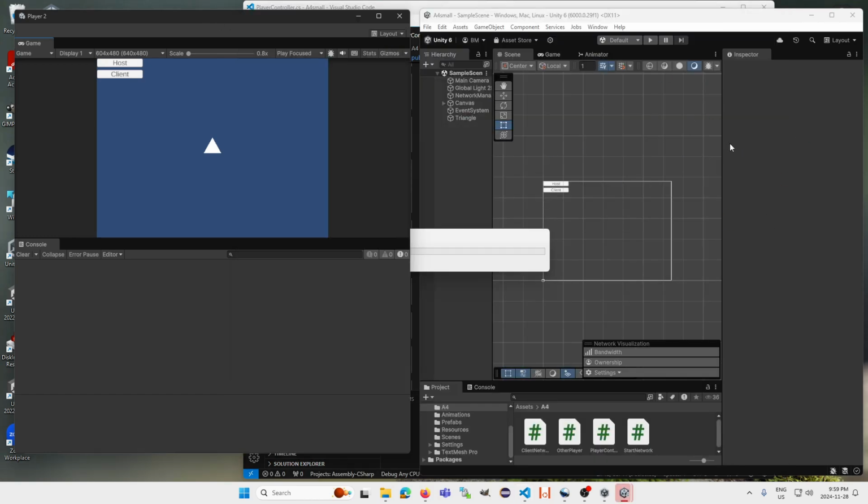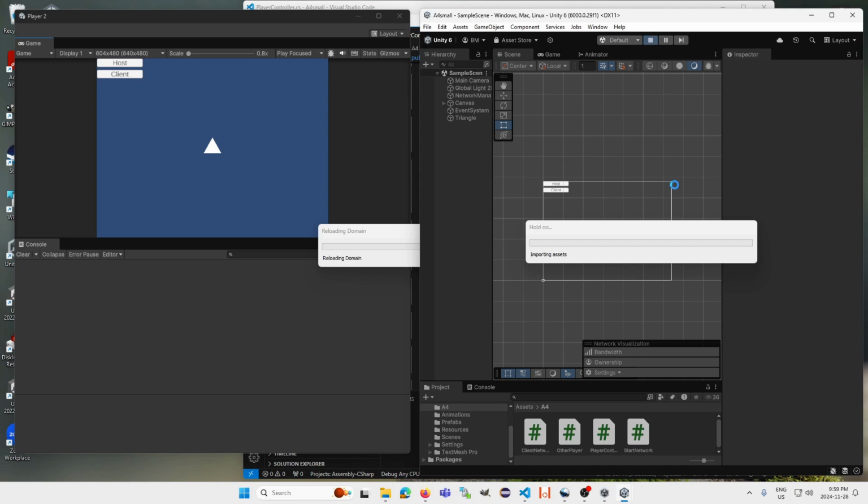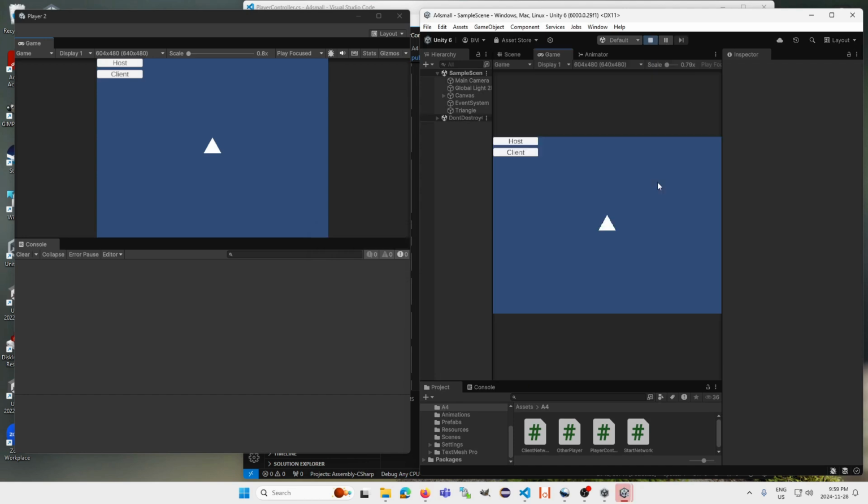Wait for Unity to compile and update. When we run that, instead of jumping from location to location to location, the blue player is going to move smoothly from position to position to position.